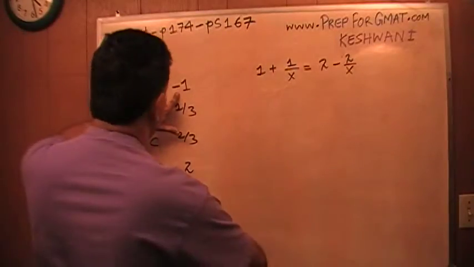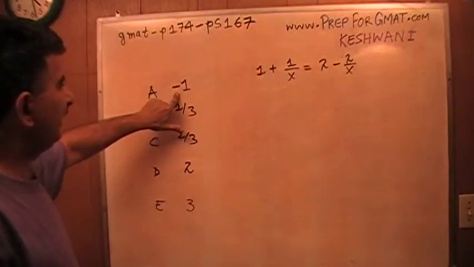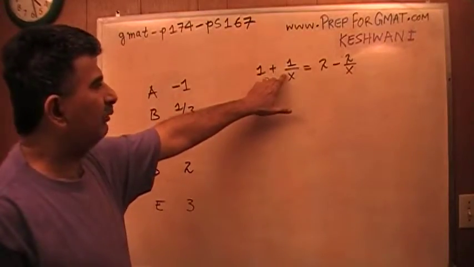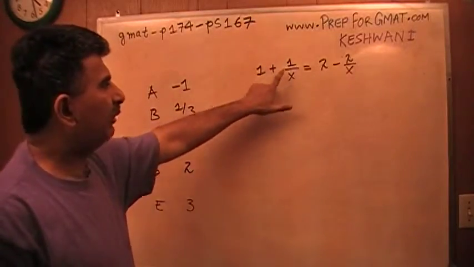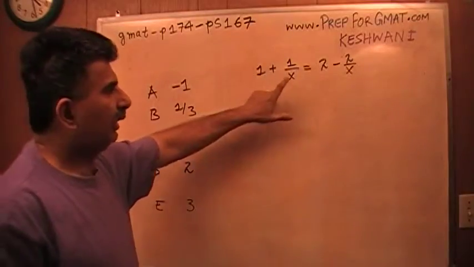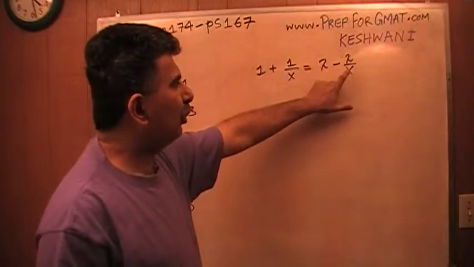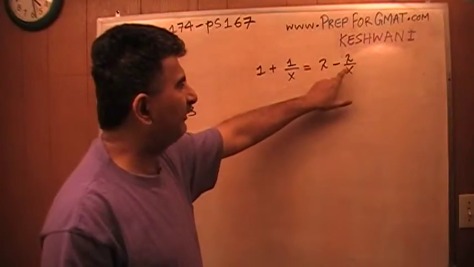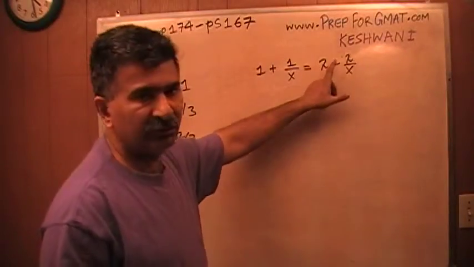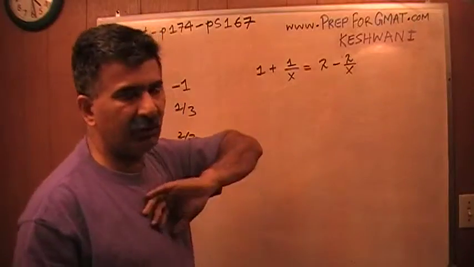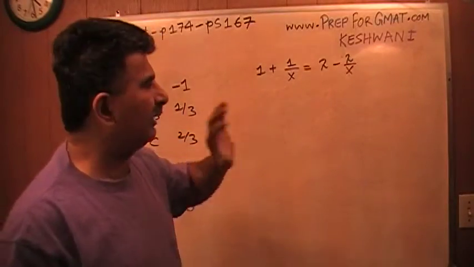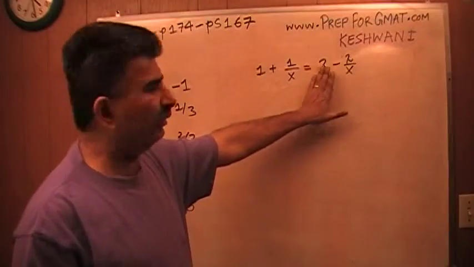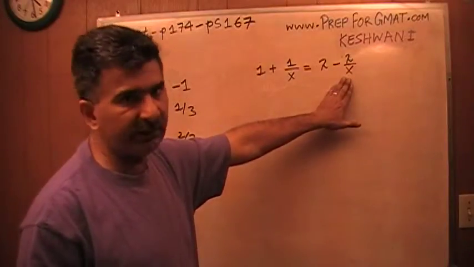Well, I can't help it. If I put in -1 here, this will be 1 over -1, which is going to be -1, so I'm going to end up with a 0 on this side. And when I put a -1 here, 2 over -1 is a negative number, and with the negative sign in front, the whole thing becomes positive. It's going to be 2 plus 2. The fact that it's 2 plus 2 is not of interest to me. What I'm trying to point out is that it's not going to be 0. It's going to be 2 plus some other quantity. It's not going to be 0.